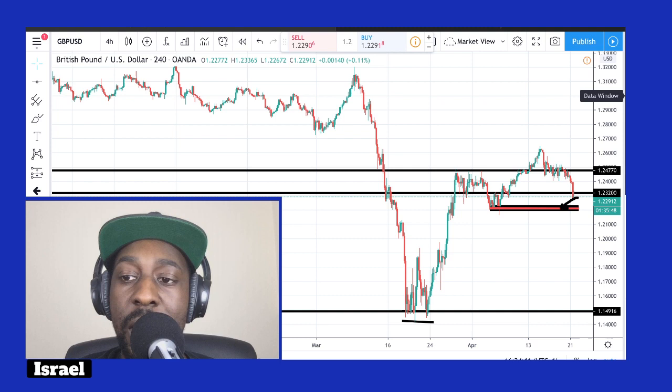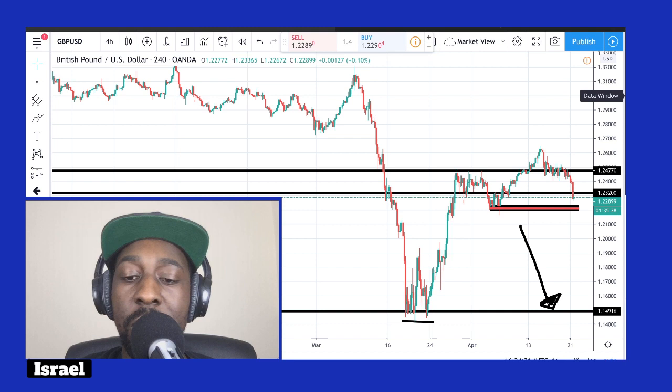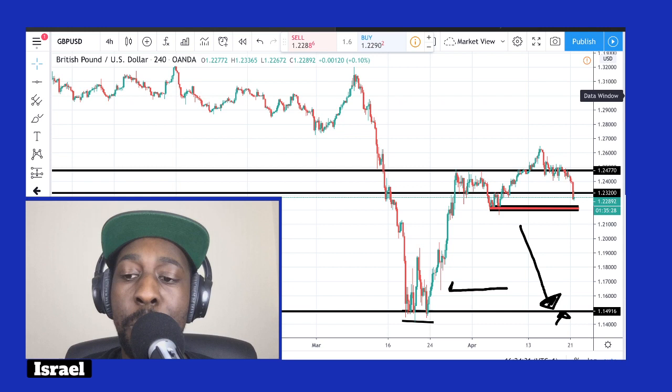This is the key area of huge buying activity where price could decide to return to bounce off of. Why? Because it's done it previously, but also what it's doing right here, right? And this is just below the 115 area. So we're talking about 600, 700 pips potential, right?